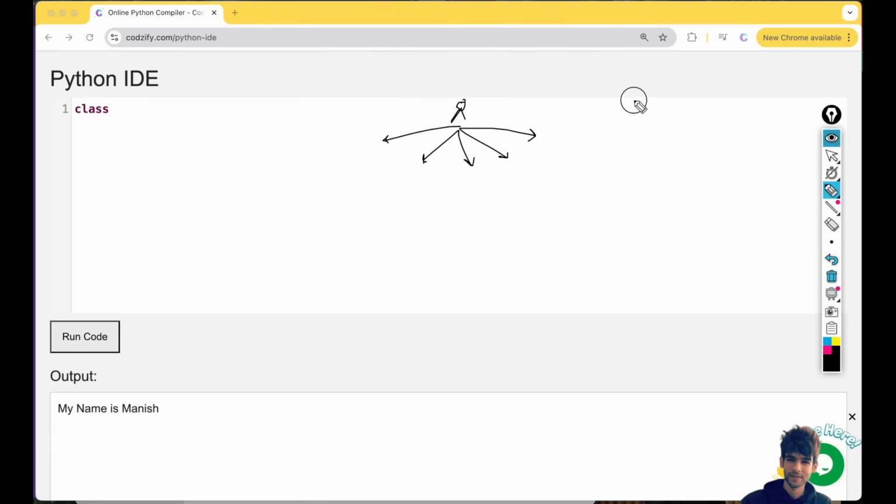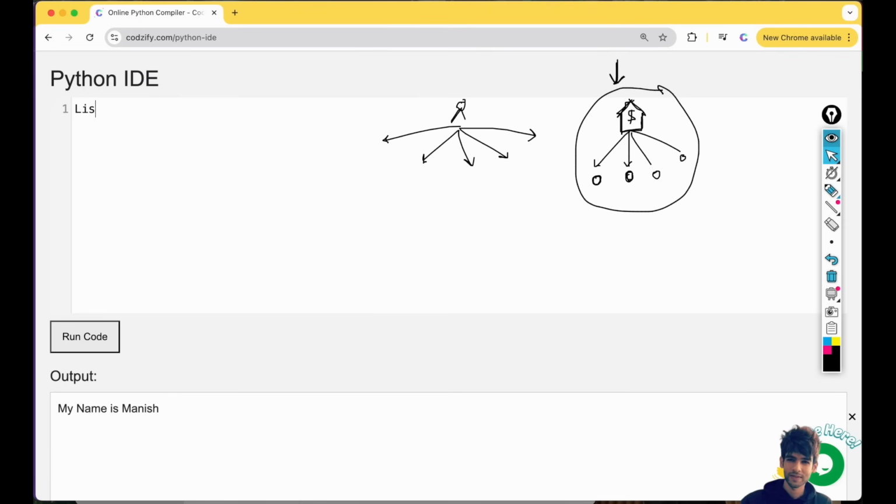Similarly, we can take an example of a bank. Okay, there is one bank here. Now this bank can have different attributes and behaviors. For example, this bank can have withdraw, this bank can have a deposit function, and whether this bank has an internet banking service or not. So all the attributes and behaviors are included inside this one bank. Okay, so how do you define this?